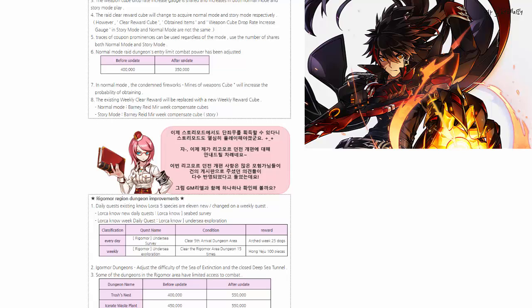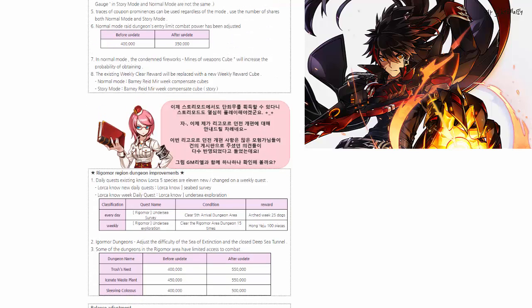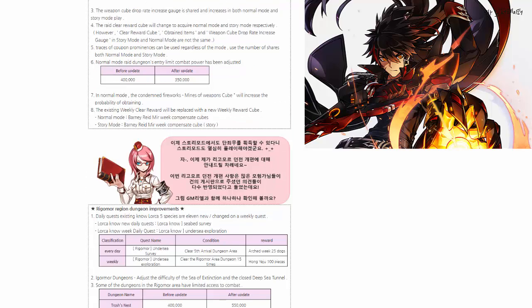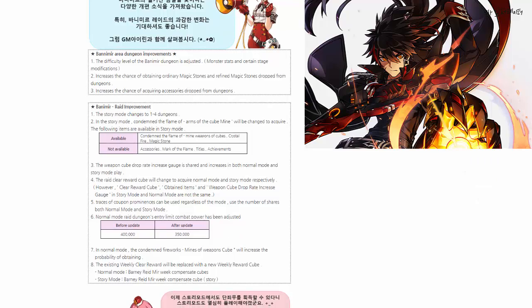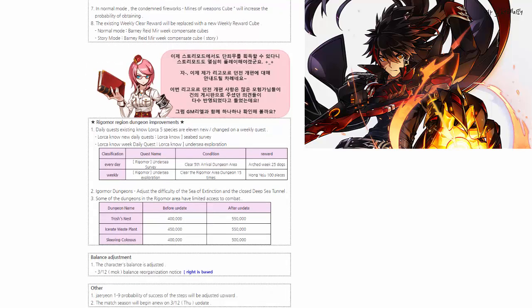Oh yeah, I like that. I like that quite a lot, and I'm sure everybody will. This is great. Rigomor dungeons are just the difficulty of sea and deep sea tunnel. And then they increased the CP requirement of these dungeons. Oh wow, they changed it all to 550. Interesting. No, and then this one's 500. This makes sense though, because they're making it easier to obtain FOJs. So the fact that they increased CP for Rigomor just makes sense. If it's easier to get FOJ, they have to increase the CP.